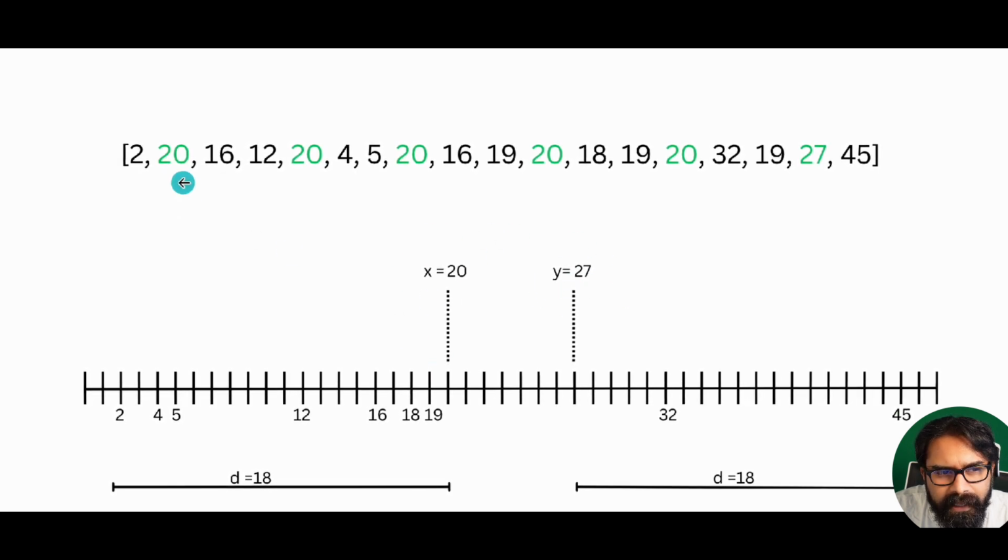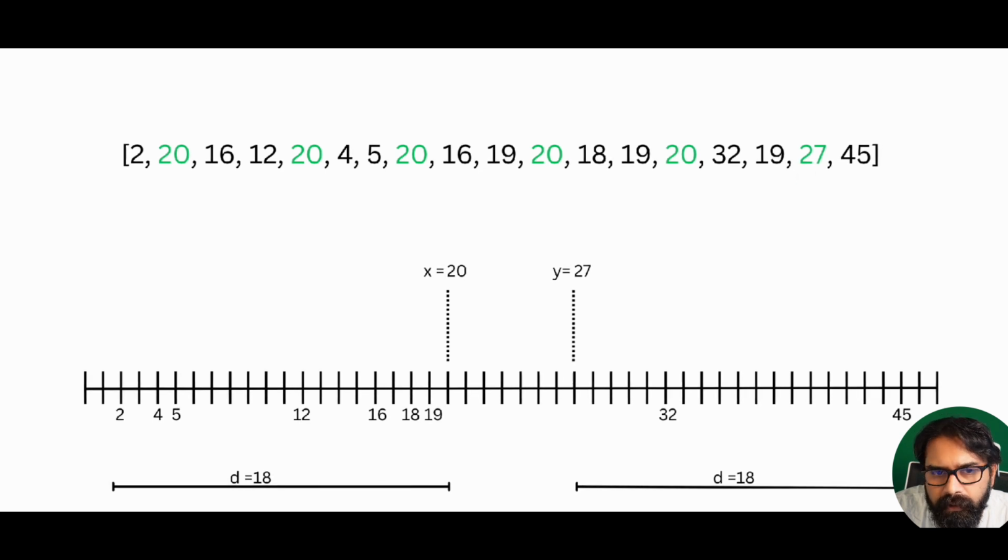So we can quickly check by putting in 20 here. The minimum difference is now 18. It doesn't seem to exceed 18. It's either less than or equal to 18. And likewise here, if you add 27, 45 minus 27 and 19 minus 27 is less than or equal to 18.